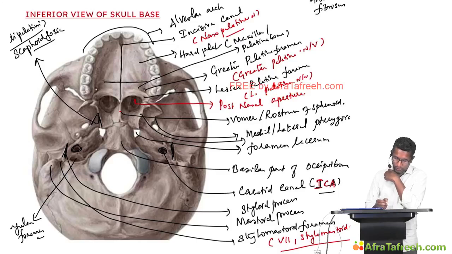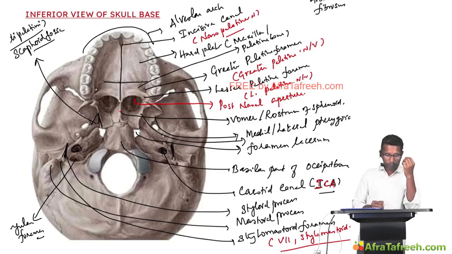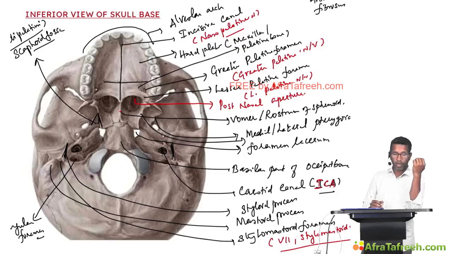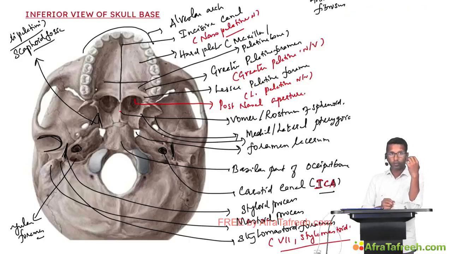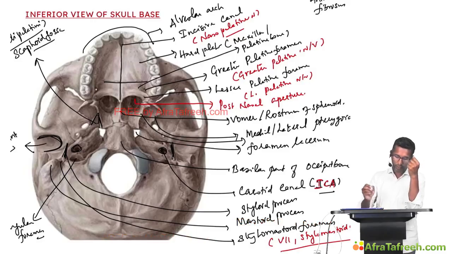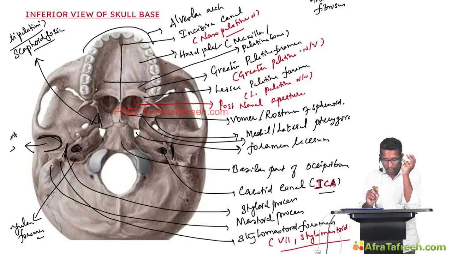What you see here is called the jugular foramen, and the foramen magnum stands in front of you; we have discussed the foramen magnum also. Now you get a fossa here. This fossa is called the mandibular fossa, which articulates with the condylar process of the mandible to form a joint called the TM joint. So the temporomandibular joint is formed in this area.